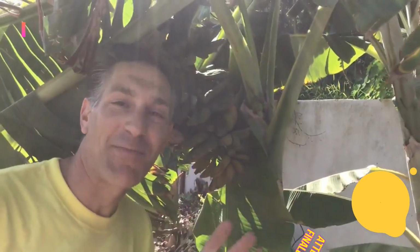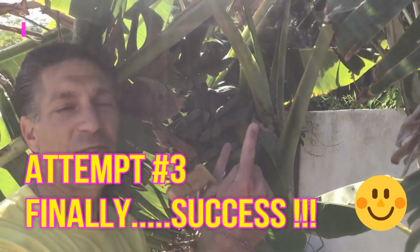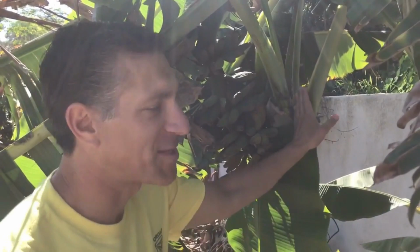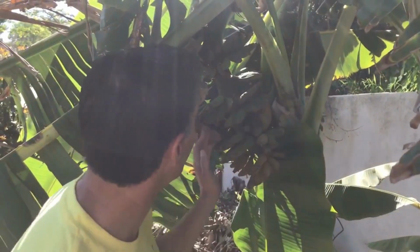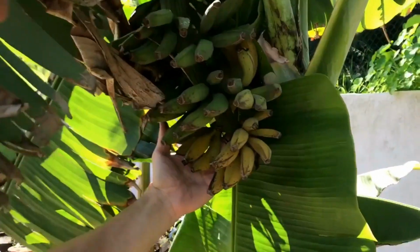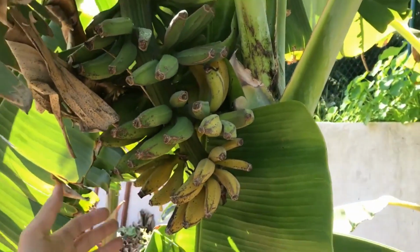So for all of you guys propagating next time, go about 3/4 up the plant, make your cut. Unfortunately, it's stressing out my little Gold Finger banana, so let's try to get this out of the way. But check out these bananas real quick. How beautiful is that?